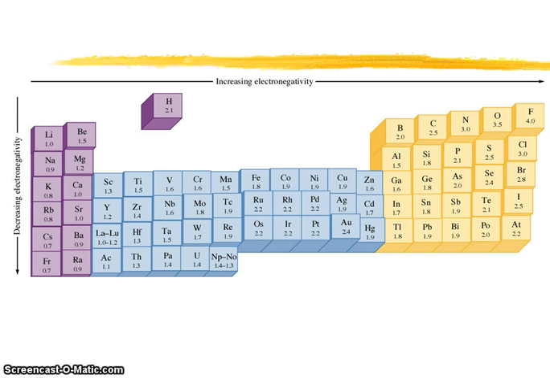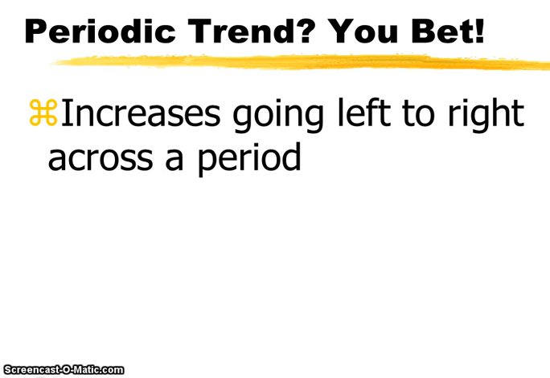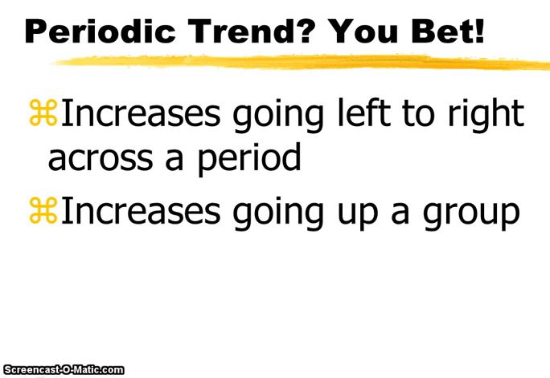So if we look at a table, we see our electronegativity values. And again, we're going to have a trend for electronegativities. Electronegativities increase as we go from left to right across the table. And again, we would expect that because the effective charge goes up, so the attraction for electrons increases. And it increases going up a group or decreases going down a group, because as we go up a group, the electrons are closer to the nucleus and there's a greater attractive force.